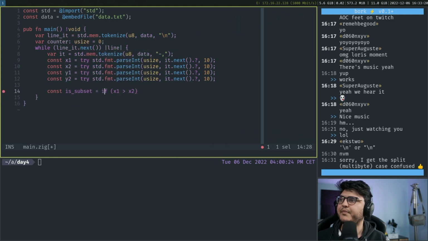Okay, so we have a counter. And then we say it's subset if x1 is greater than, sorry, y1 and x2 is lower than y2. That's the case when the first one is a subset of the second.